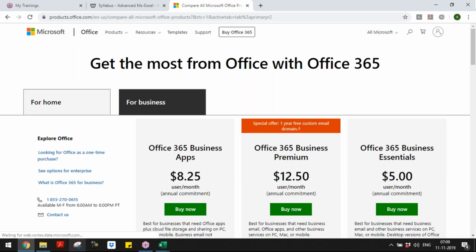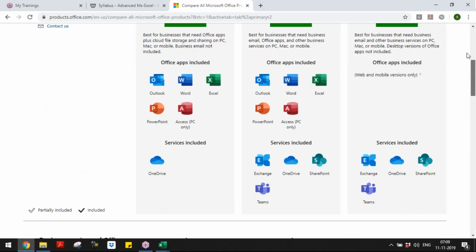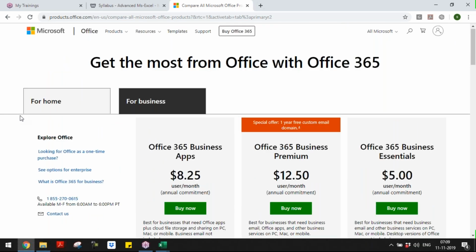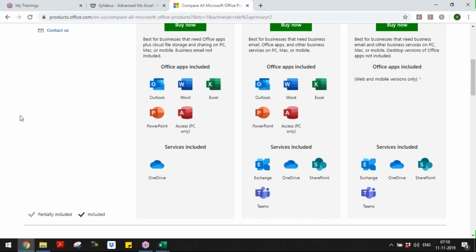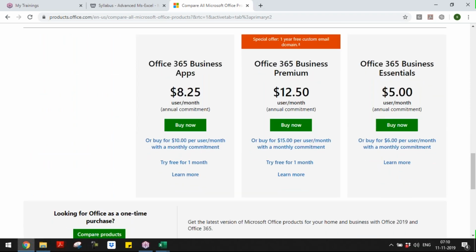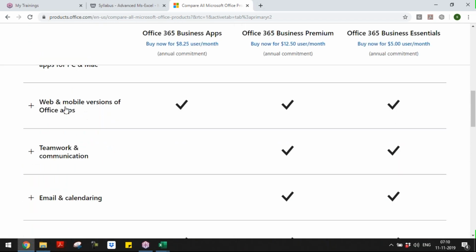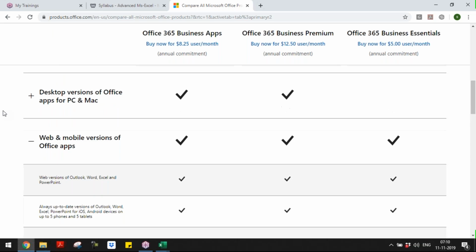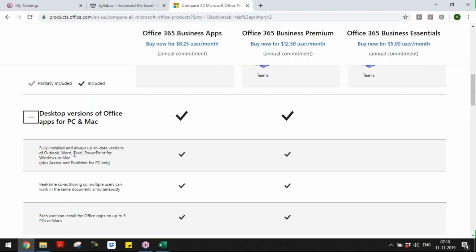See, it is not even $8, $9. $9 means it is 9 into 7, almost 600 plus. These all are the applications you would be finding. And let me show you, this can be used for 5 applications, not just for one application. Check it out. This you can use for 5.